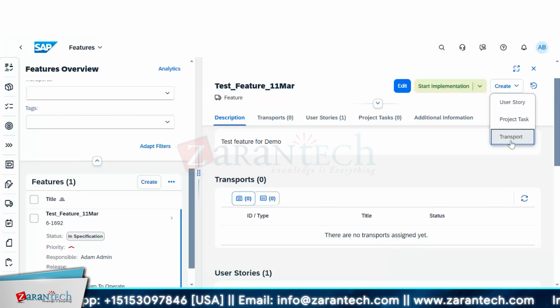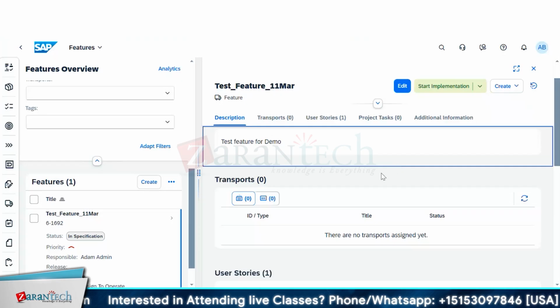No, but will it create a direct technical tier, or will it create something like a POC? No, it will create a normal workbench customizing transport in this system, as it would create an actual normal customizing transport. Nothing like a dummy or anything like that. It will create an actual transport. Not a carrier. Okay. Basic term. Just tell me.